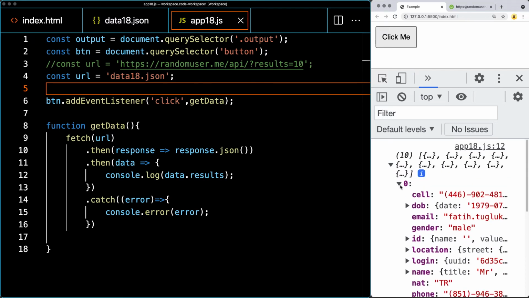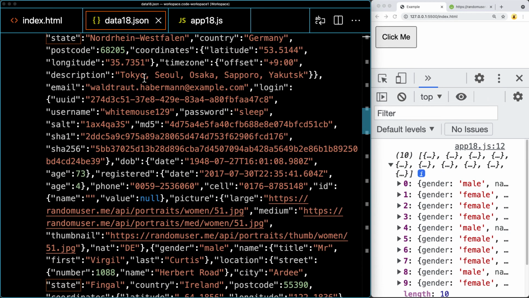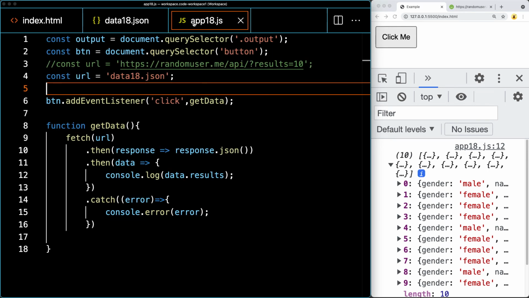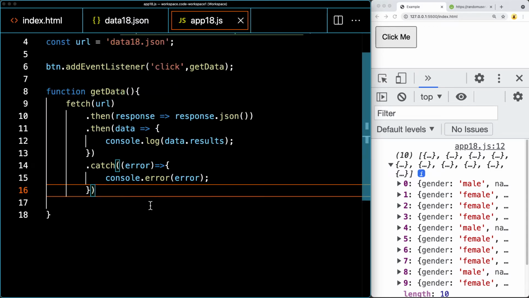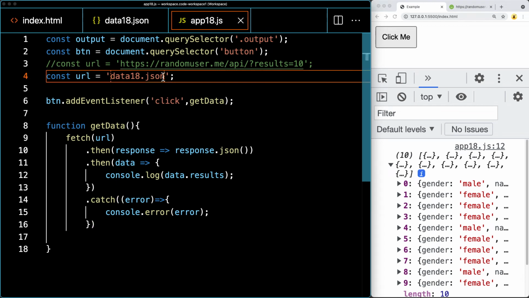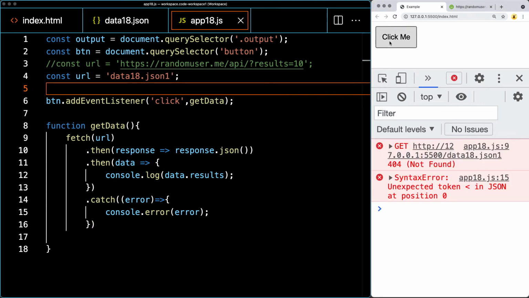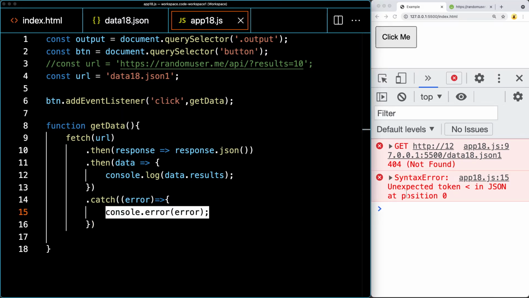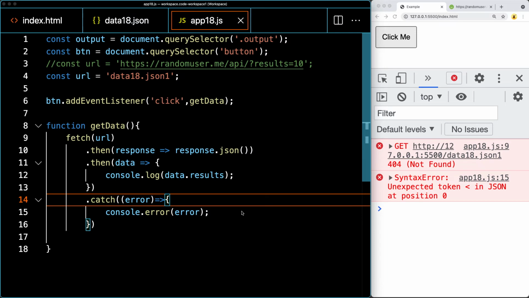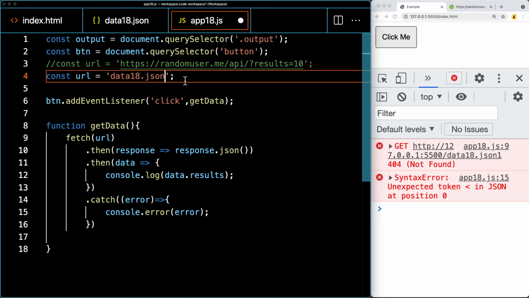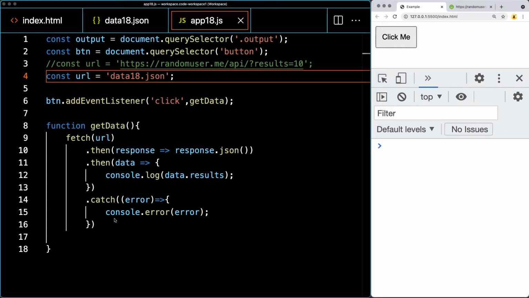And we see we've got all of this data. So it's coming from this local JSON file, and there's a lot of stuff in there. So now, once we've selected the data, we want to loop through the data and output it onto the page. If there is any error with the file or the file location, then we're going to catch that within the error response and output it as a console error. And that's being returned back in line number 15. So we can see that unexpected token in the JSON. So that just basically means that it's not JSON, and it didn't retrieve back proper JSON data.